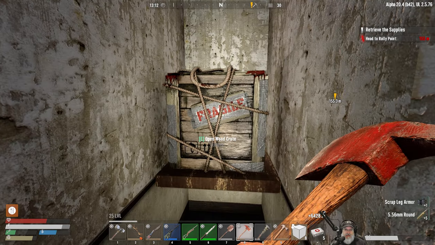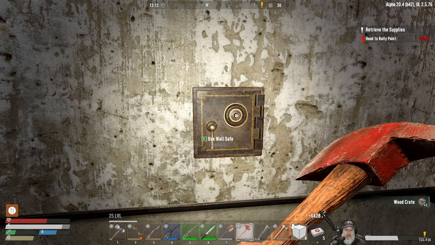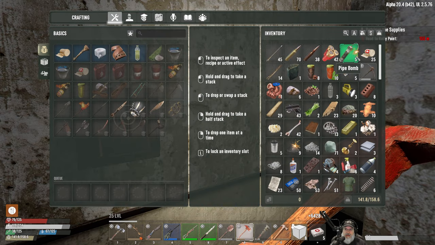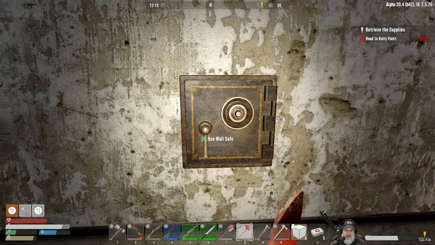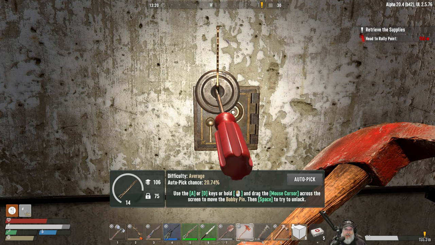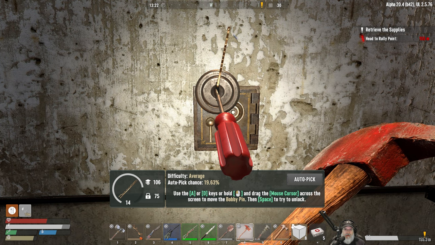And some more 5.56 rounds. Love it. Let's grab this. Now, do I want to burn a jailbreaker for a wall safe? Yeah, let's try it. We'll see if we get anything good or not. Maybe we will, maybe we won't. I just don't have high looting skills, so opening it is one thing. Opening it and getting something good out of it is a whole other matter. So let's just see what happens here.